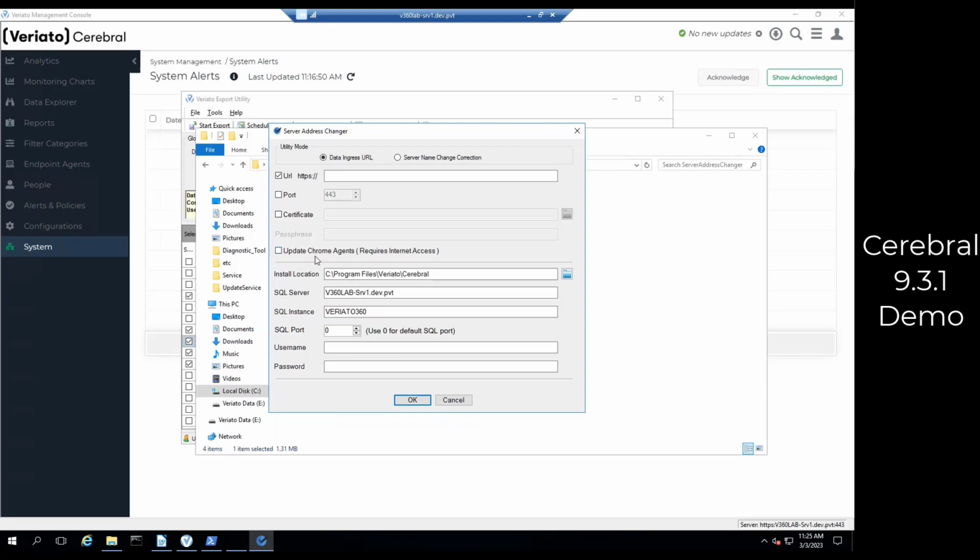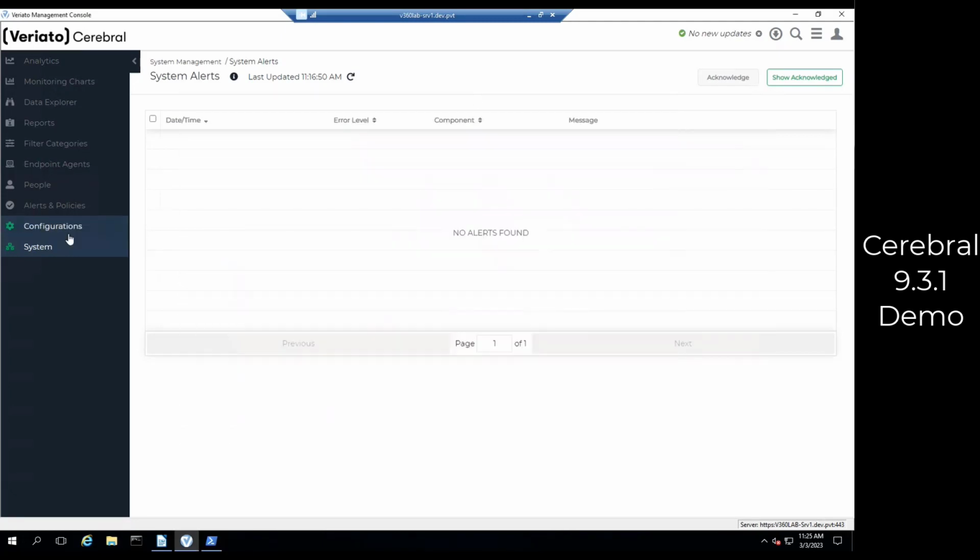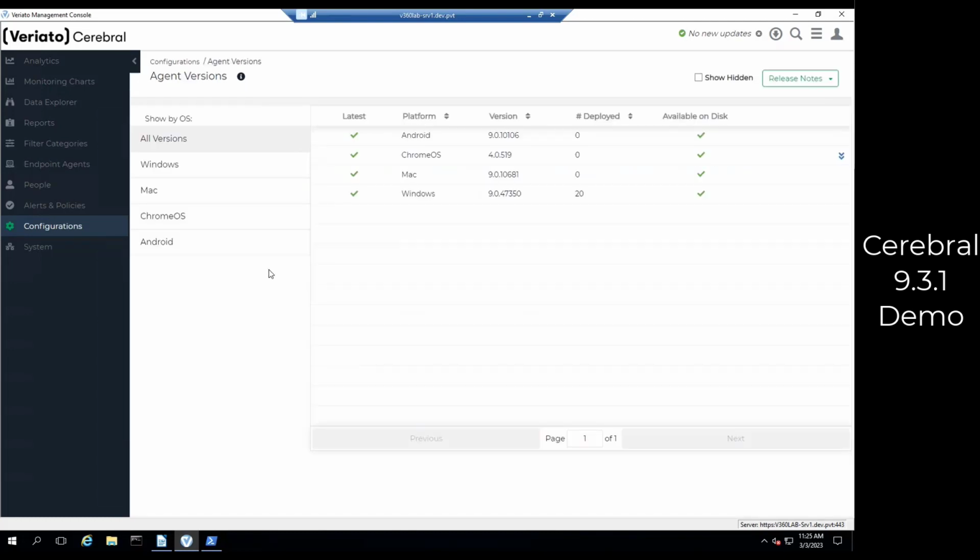If you leave it on while it's offline, at the end of the process, it'll give you an error, fail to update the Chrome agents. For those customers that were using computers offline, they would not get the Chrome OS. It would not show if it's an offline server. New on this feature as well, I don't have any new additional recorders, but you could hide the recorders just like you did before, and you could unhide it if it's there. In the past, I think there was a bug on that. I think that covers all the features itself. The rest is, yeah, bugs.